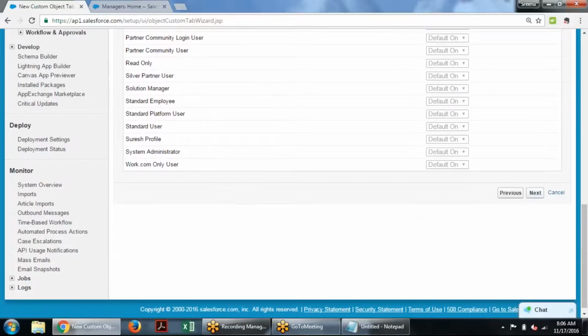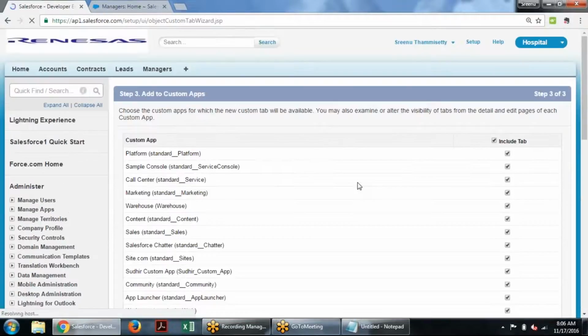Okay, so click next. This is where you need to decide in which application you are including this tab.